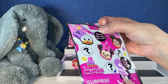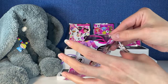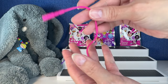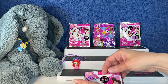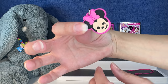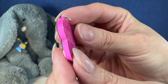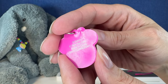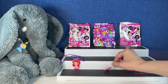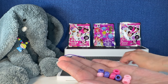Let's do a Minnie Mouse one. Same concept — get a charm, a bead, and a bracelet. These are the three we can get. Let's see the first one. Oh, is this a necklace? Oh, it's a bracelet — a little bit smaller and bright pink, I love that. Let's see if I can find our charm through the beads. We have Minnie Mouse! Minnie Mouse with her winky face — she's so cute. We had our Halloween thing at work and we all were Disney characters. I was Minnie Mouse — I really just had the Minnie Mouse ears on, but hey, it still counts, right?